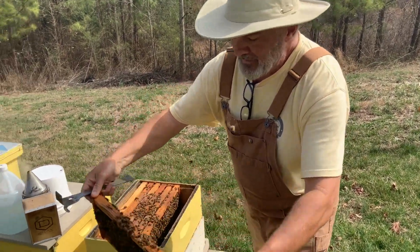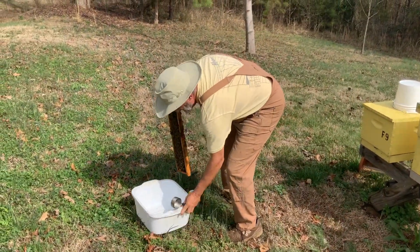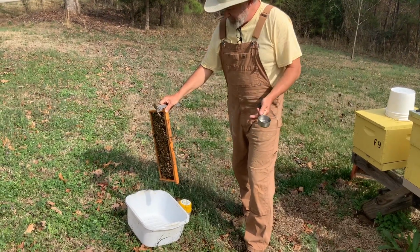So I'm going to walk it over here to my bin. And I don't have to give it a very hard shake. A gentle shake should dislodge the nurse bees into the bin.